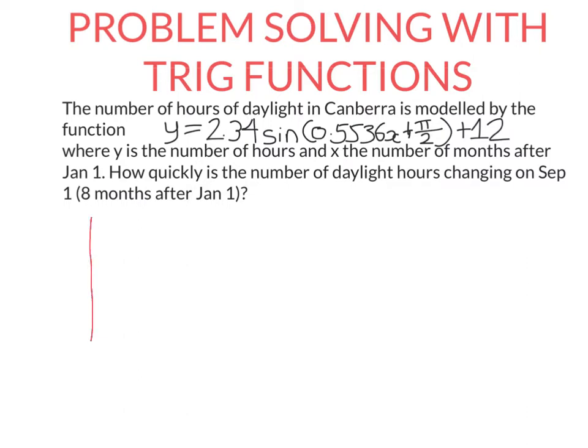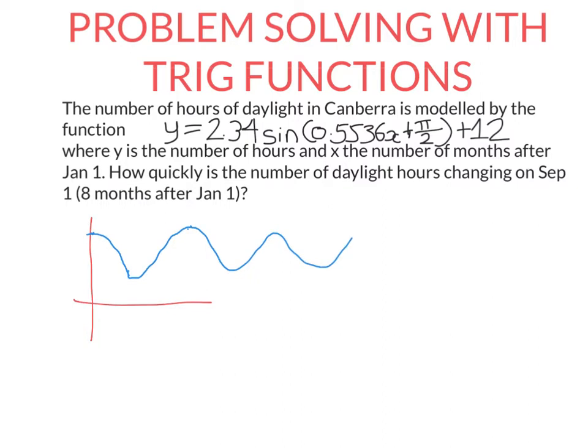So what actually happens, we'll look at a graph here. The daylight at January 1, middle of summer, there's a lot of daylight, so it's up here. Then the number of hours of daylight gets lower and lower until it reaches the low point at the winter solstice. For us in the southern hemisphere, that's around about June 22. And then it starts going up, and then next summer, December 31, the number of hours of daylight would be very high again. And then, that's the end of 1 year, and then the next year it goes up and down, up and down, up and down.